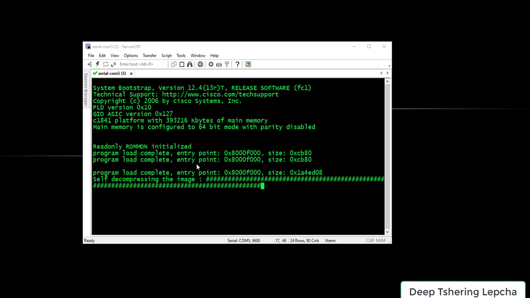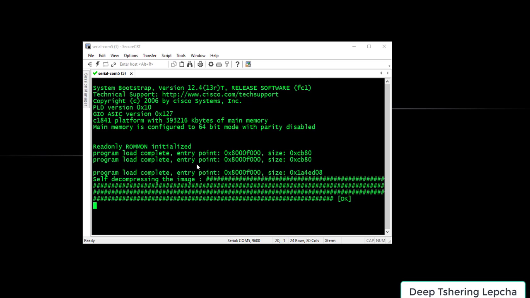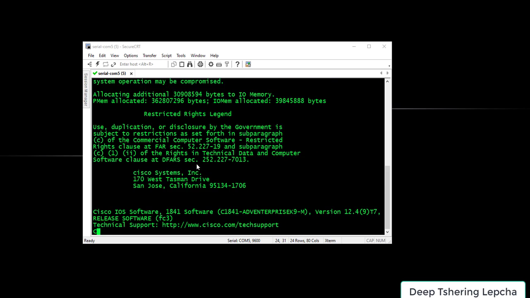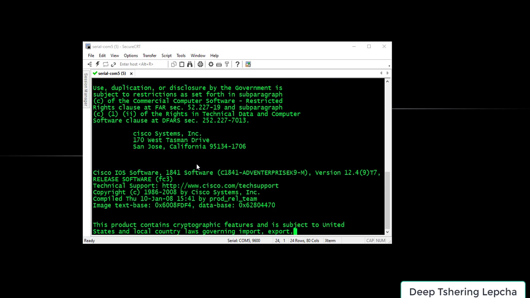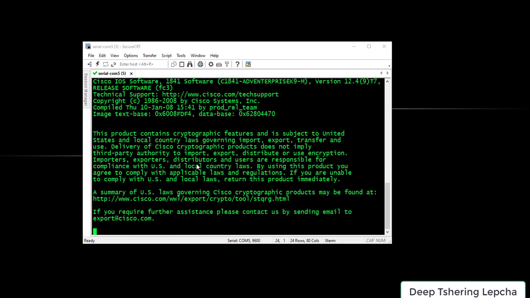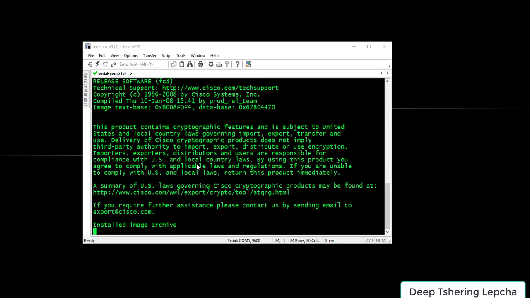There you can see the operating system being extracted from flash to RAM, when the hashes are going from left to right. The operating system version is C1841 Advanced Enterprise.